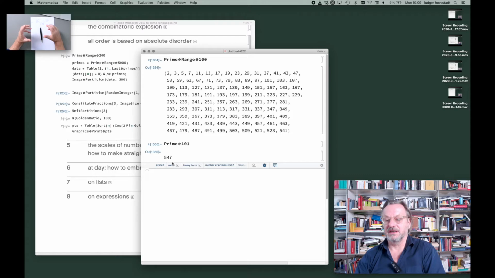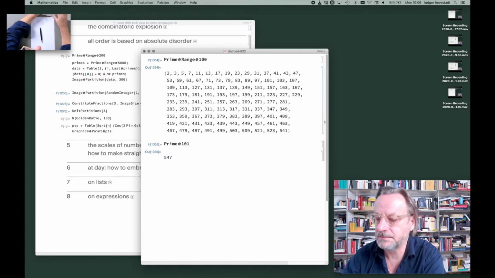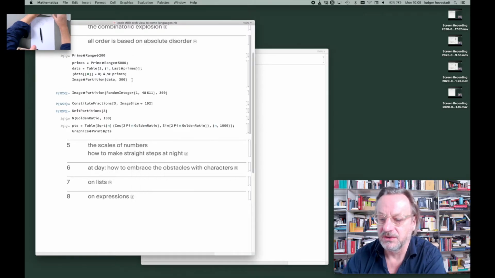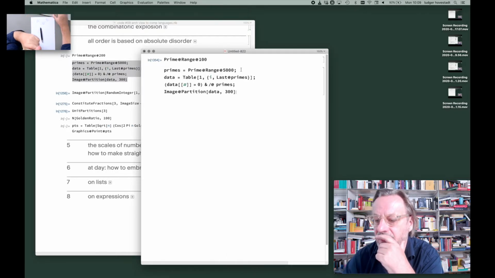So therefore it's something like the prime numbers are kind of the body of the night, or the medium of the night. To illustrate that, this is a small program using the first 5,000 prime numbers.